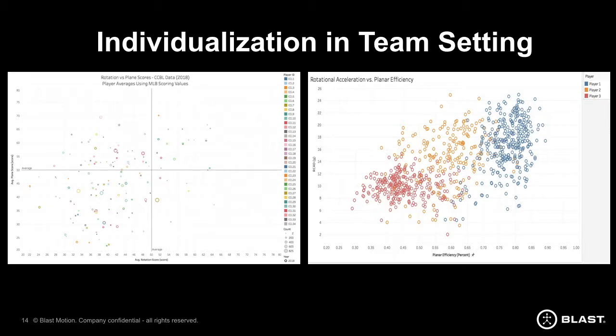I would work on plane and rotation with the guys at the bottom left. I would work on, what am I looking at? Plane with the guys on the top left, and their rotation's pretty good. The bottom right, I'd work on plane and not rotation, or at least skew the training program heavily to one or the other. And the guys at the top right, I do not want to mess with their mechanics. Like, this could be just as valuable, to not mess with a guy's mechanics when you don't need to, as it can be to work on little things throughout the swing.